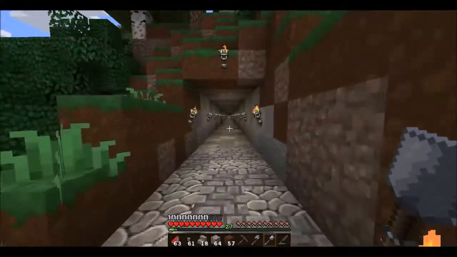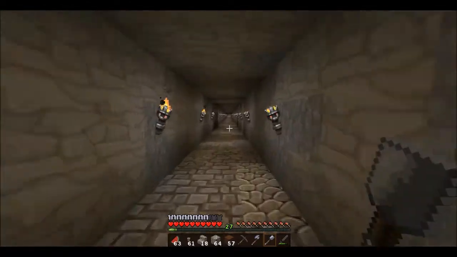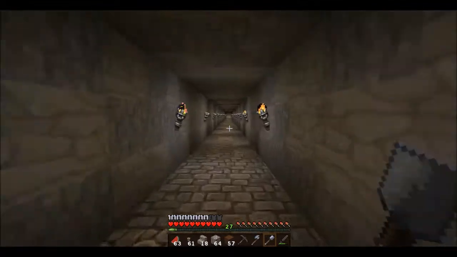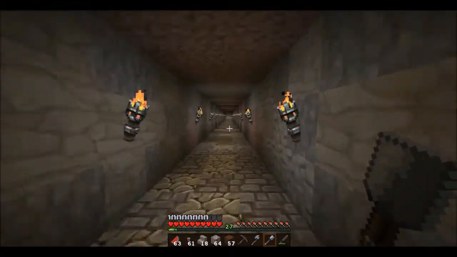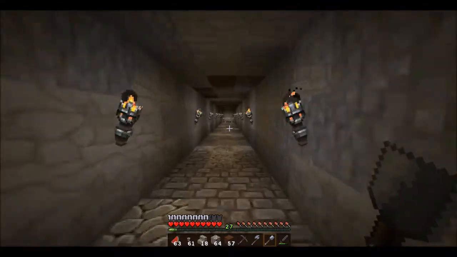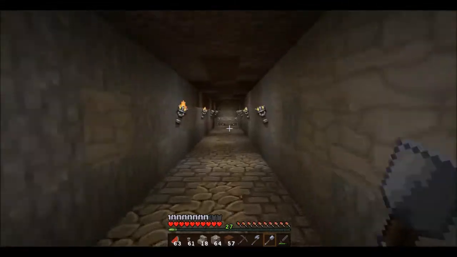If you've not picked up a texture pack before, I recommend you do it. I know people that do Minecraft are going to know this already, and they're going to be saying, for goodness sake, this guy is such a noob, but this is like a complete revelation for me. I think it's brilliant. Those torches look so much better than the other ones.